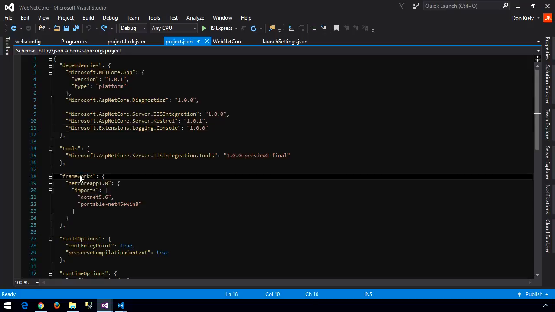Okay, and then the other main section, I just want to point out, is frameworks. In this section, this is where you identify the frameworks on which the project is going to run. Common ones include Net 4.5, Net Standard 1.5, Net 4.0. Those are just a few of the examples. In addition, you can provide build options, dependencies, framework assemblies, and imports, specific to the identified framework. So essentially what you're doing is you can configure how each of the frameworks is used.